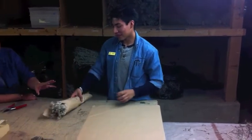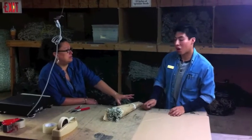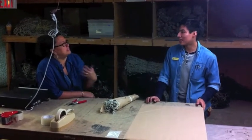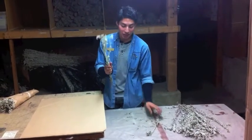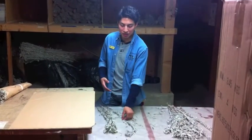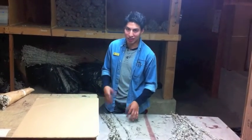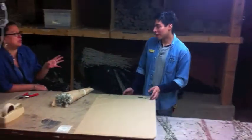The majority of the product inside is all usable. What we're selling to customers is not an abundance of waste. We like to give customers the leafy product — what they can actually use — as opposed to just bare stems that they can't really use. That's just that extra step we like to take when we're rolling it: give them the best of what we've got.